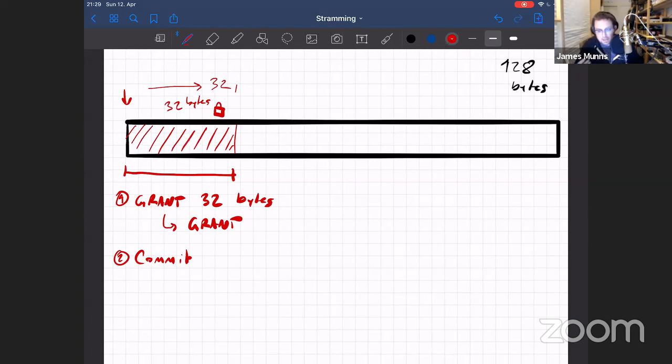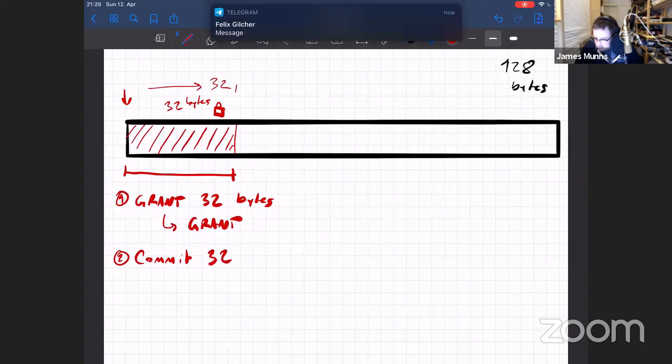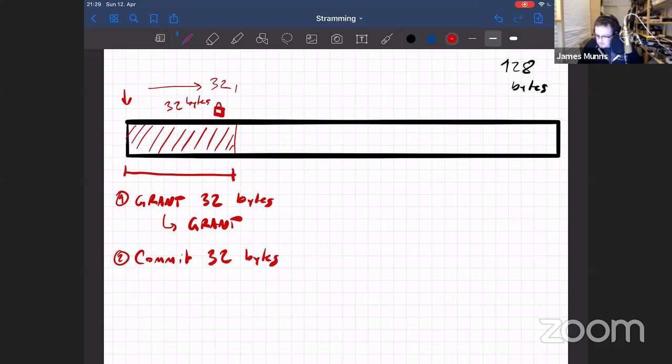You could decide to just commit the 16 bytes. You can commit however you want. It always starts from the beginning. Let's just say for now we commit 32 bytes. So what that does is you have to give back your grant. You actually have to return the grant.